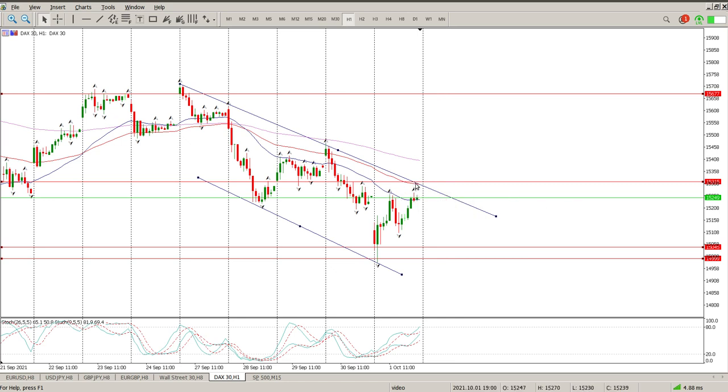So it's a 50-50 call. We need a break and a retest for longs, or alternatively, we need a gap down, a pullback, a rejection, and then a break below the bars before you start putting your shorts in with a stop up there, and you're looking for a double bottom formation. And after that, you'll have to wait and see what transpires. But those are the two trades I can see at the moment. Pay attention to which way we go. I think that's the key at the moment.